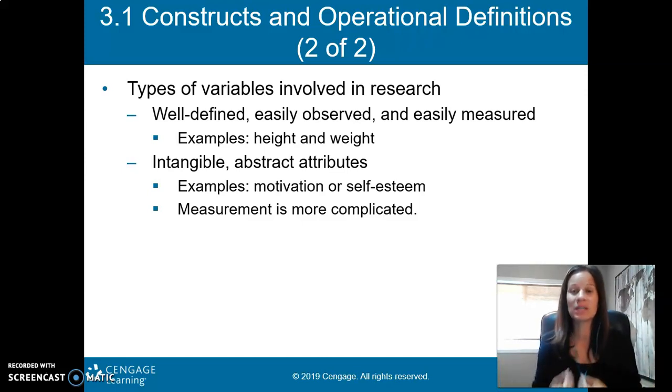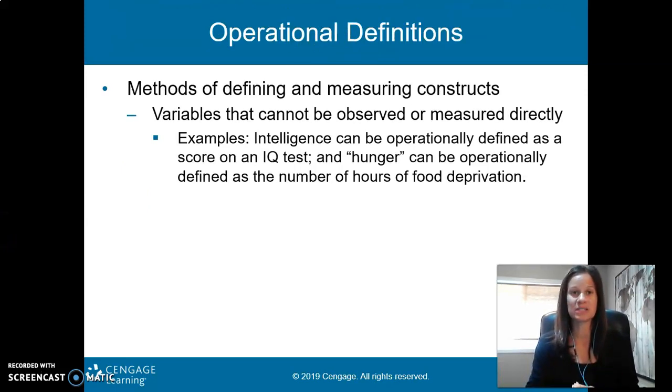And this is where you really need to dig into these research articles to make sure that, when somebody says morality, they're not talking about moral reasoning while another one's talking about moral behavior, and another one's talking about cognitive morality. You want to make sure that these variables are very similar. So we need to operationally define them. This is a way of defining and measuring these constructs that we have. Remember, constructs are these kind of abstract ideas.